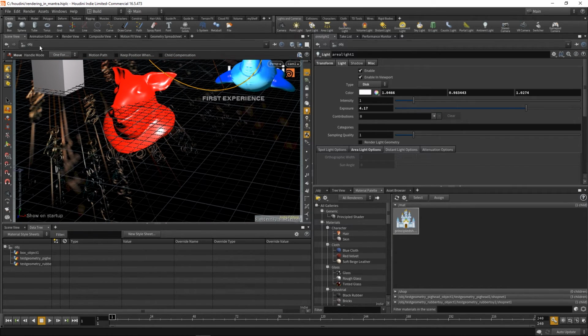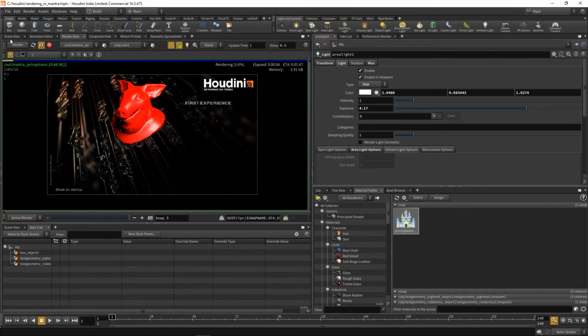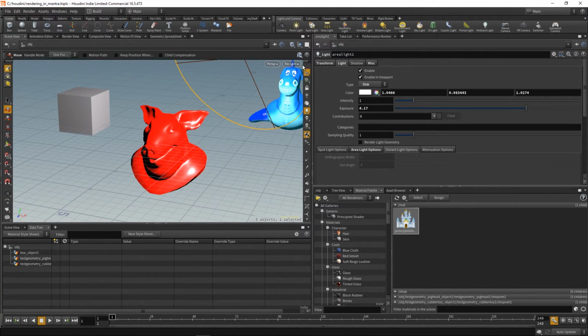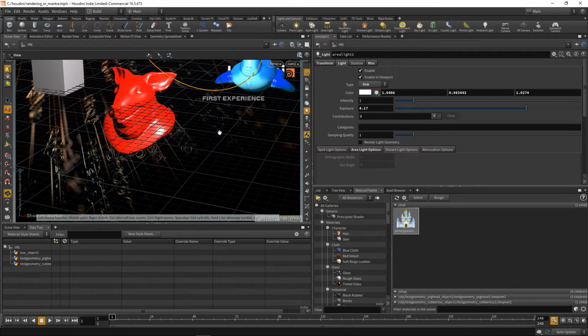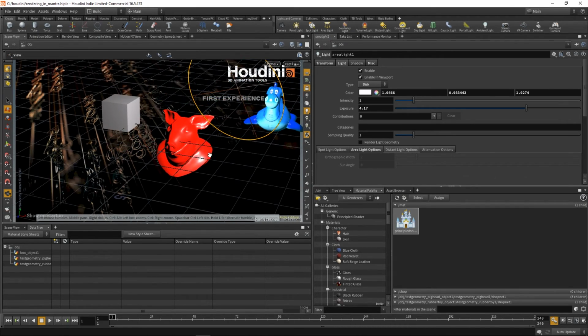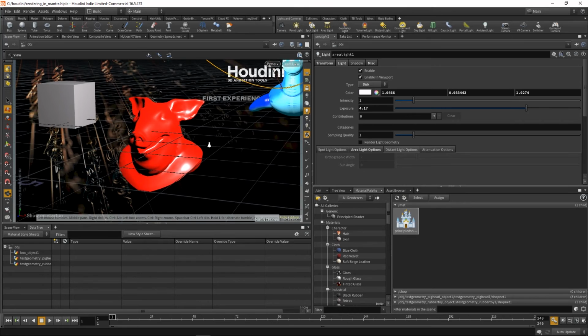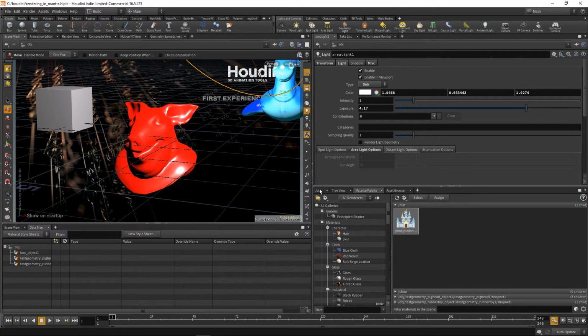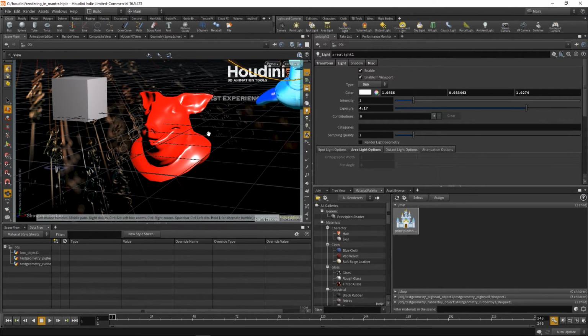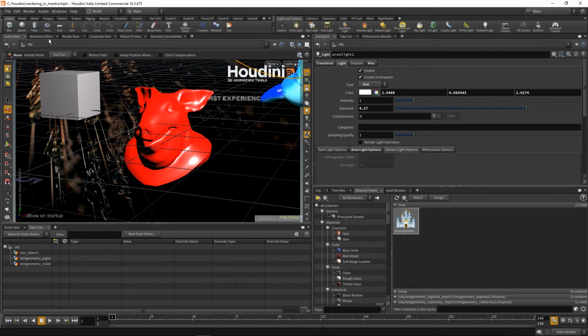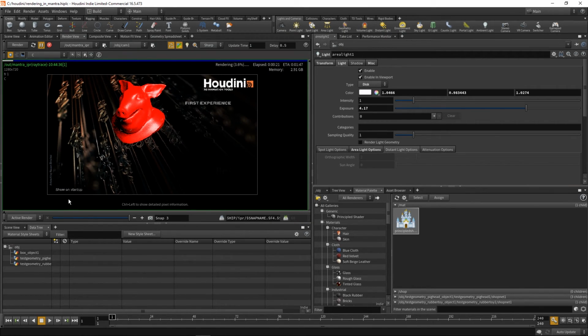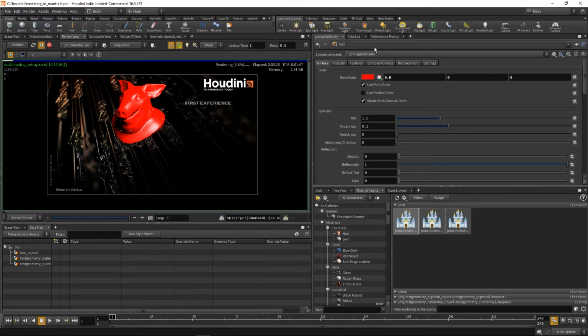So first of all, let's just set up our view a little bit. New camera. Just pause the render. So let's go to our camera, like this, for example. And now let's make two more materials.